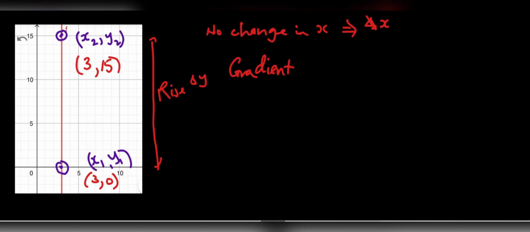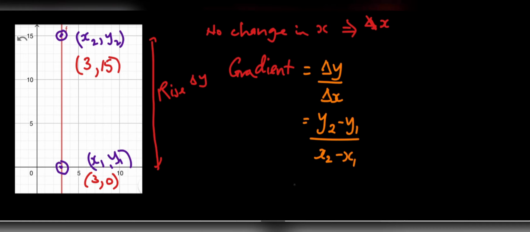Just to show you, you probably would have already spotted it, but this is just to clear up the misconceptions that people may have. Change in y over change in x, no problem. Change in y using our formula, it's y2 minus y1 over x2 minus x1. Our y2 value, I'm going to substitute so you can see it. It's 15 minus y1, 0 over x2, which is 3. And we should already know there's no change in x. So a change in x, therefore, at this point, we should know that that is 0.